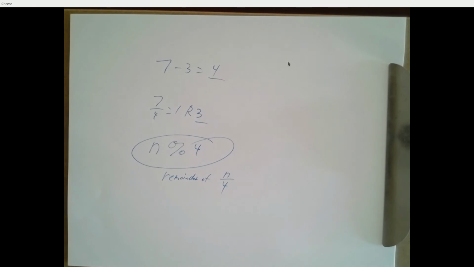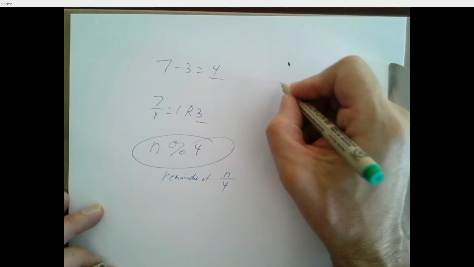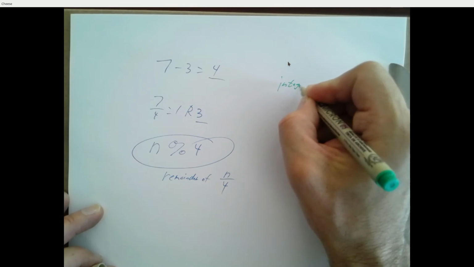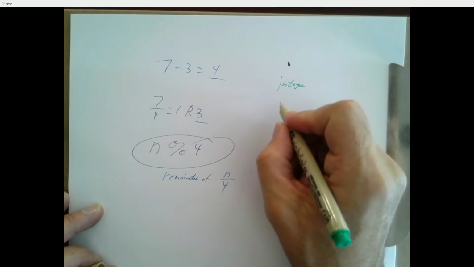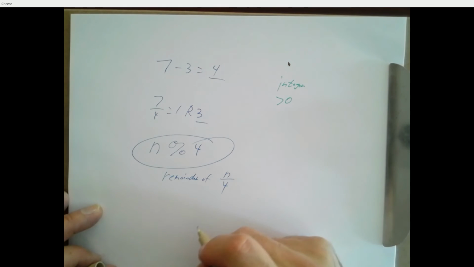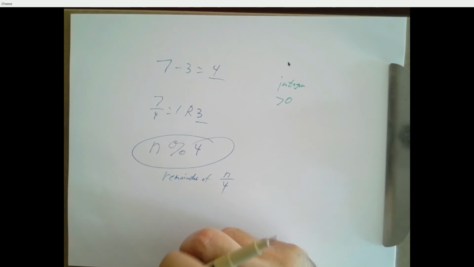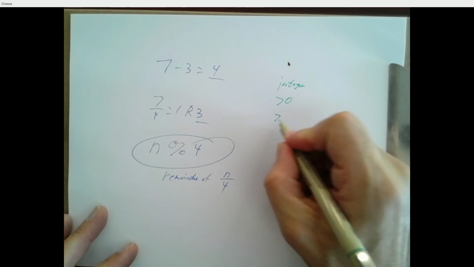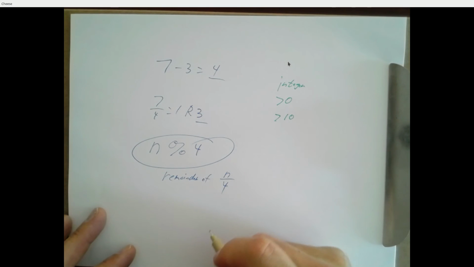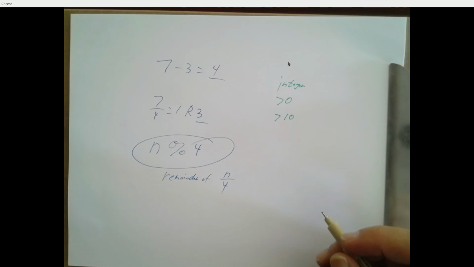So what are some of the things we want to make sure when we say how many sticks should we play with? It's got to be an integer. It's definitely got to be bigger than 0. It's probably got to be bigger than something. If they say, I want to play with 2 sticks and I'm going first, you don't have much of a chance of winning. So you might want to say, pick at least 10 sticks, just to make it interesting.